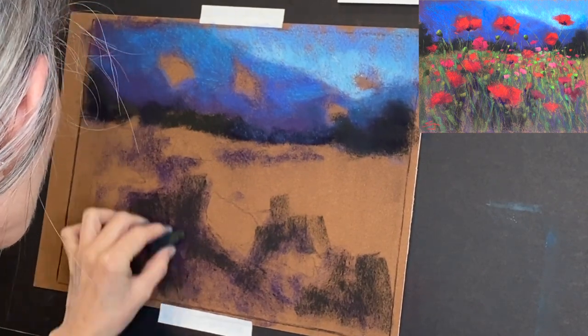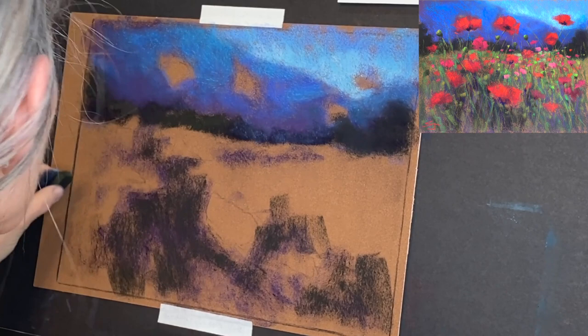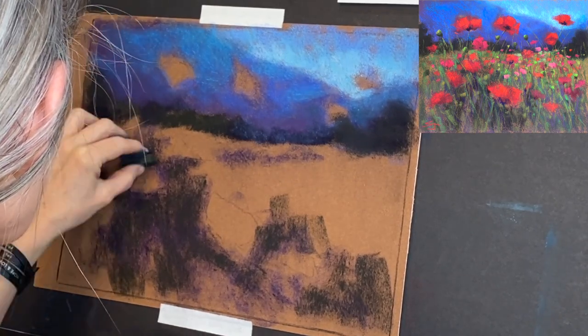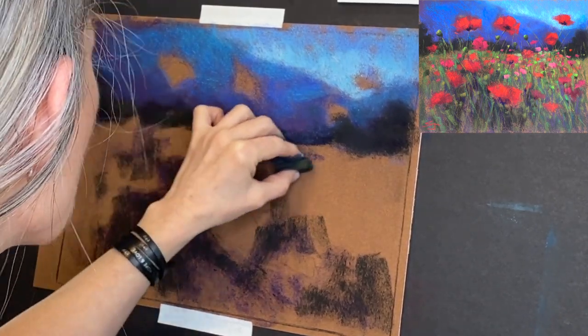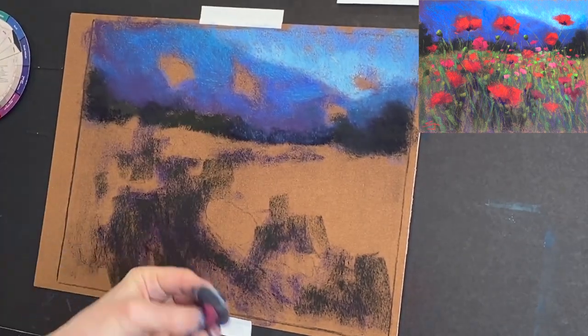I am going to tell you here, I'm going to apologize. I didn't have my camera in the location I normally have it. Like I said, I was in a rush here. I had it kind of too much behind my head. So when I get to the right side of the painting, sometimes my big old head's in the way. But I think you should be able to see it.